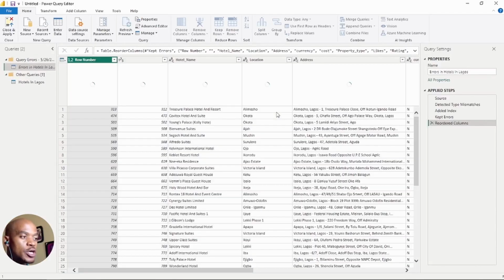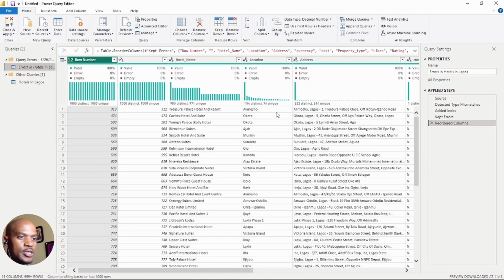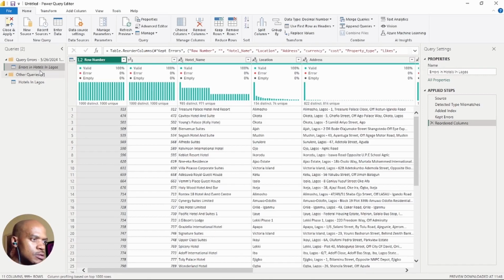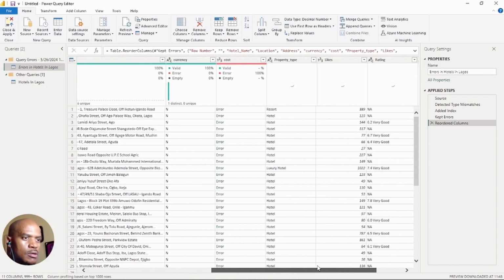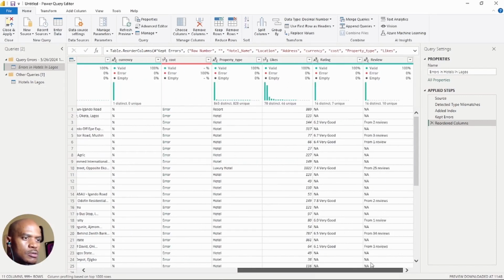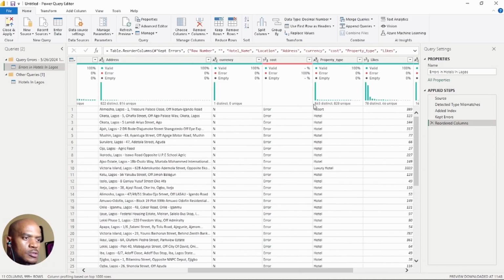So you get to realize that when you meet challenges, it's not for you to freak out. Error in hotels in Lagos. Yeah, the file is hotels in Lagos. Okay. Error in costs. Costs returning error.